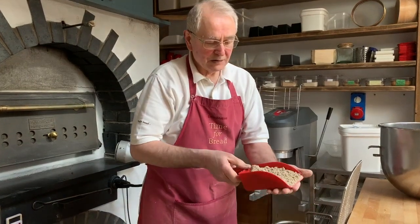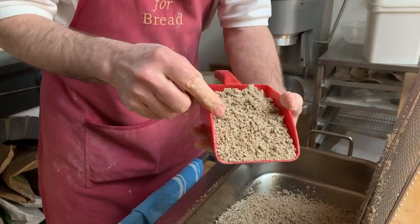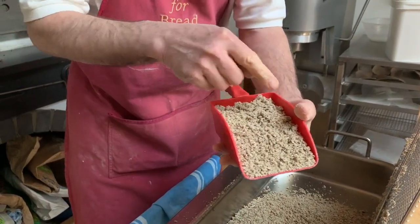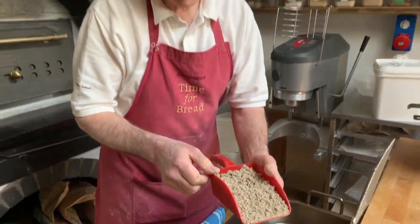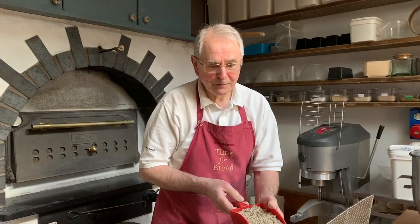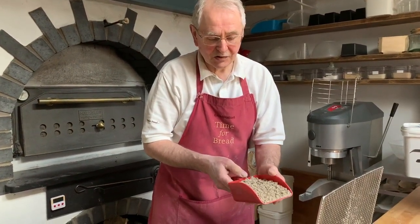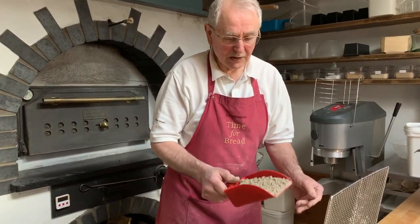That's the crumb of the sourdough — that's the overnight fermentation with fresh flour in it, fermenting away, infecting, if you like, all the flour. And I'm going to put that in my dehydrator, dry it out and mill it into flour. And that is the form in which customers can buy it and refresh it, pass it on to their friends, and make lots of bread forever.